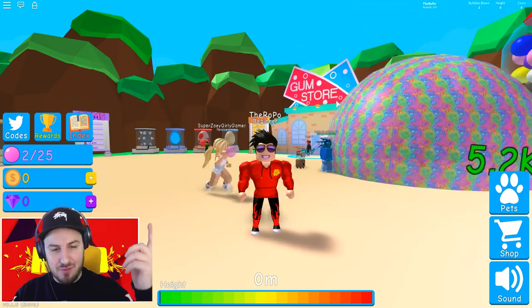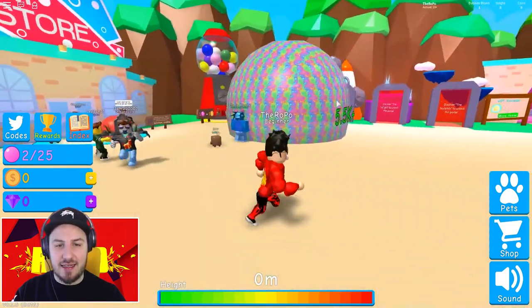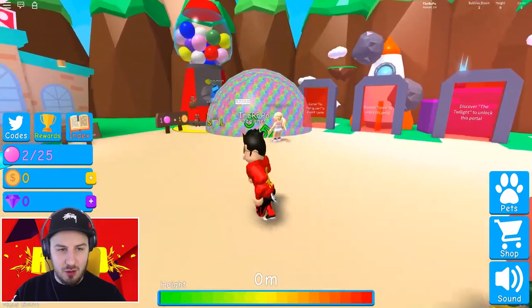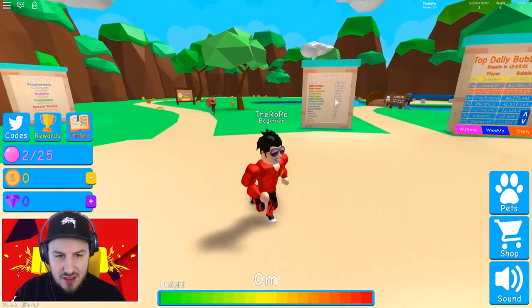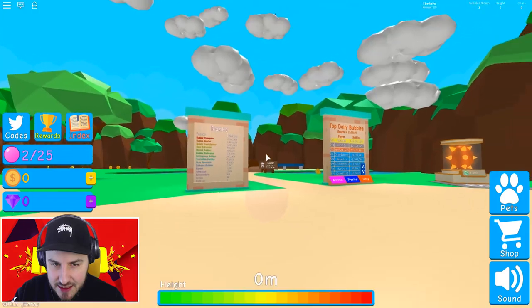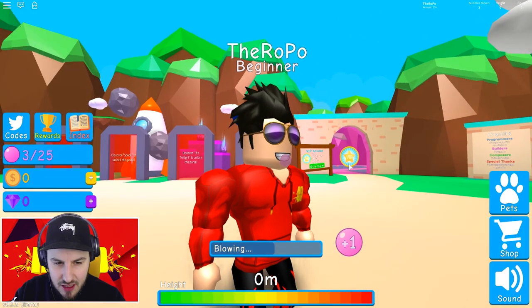Let's jump in. Pop, check it out. It's RoPo, and I'm surrounded by the biggest, most gigantic bubblegum bubble you have ever seen in your life. Pop! Oh, I like that. Okay, and as you can see, I've got a tiny little bubblegum right in my mouth there. Okay, so we got to blow it up.